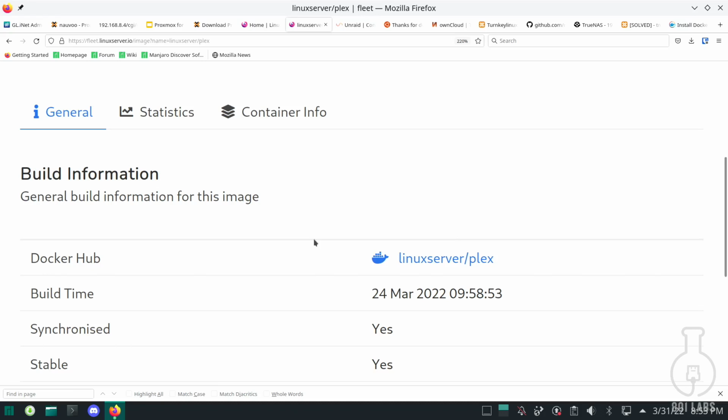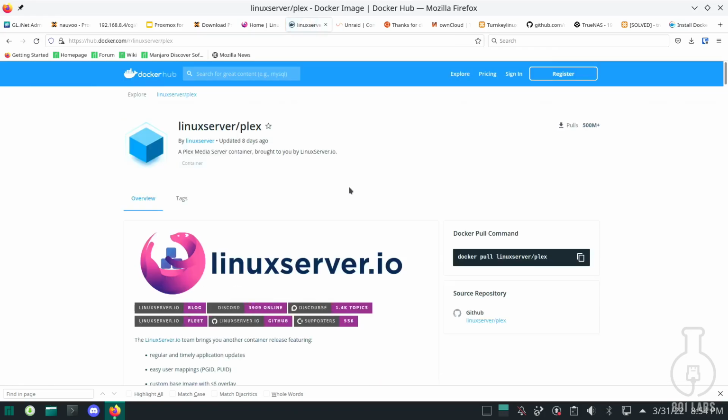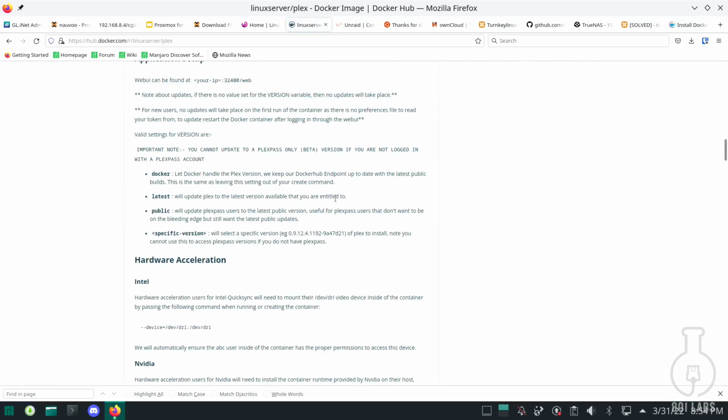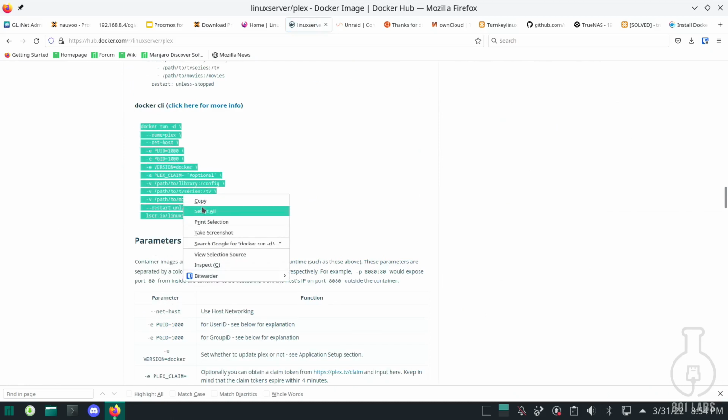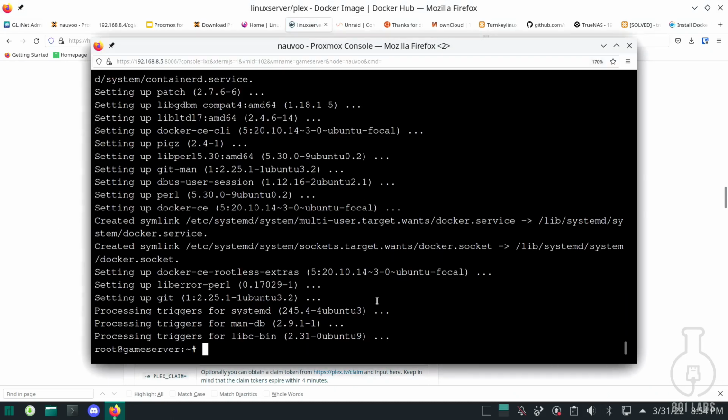So I'm going to do Plex from Linux Server, because Plex is amazing, and everybody wants to run Plex.